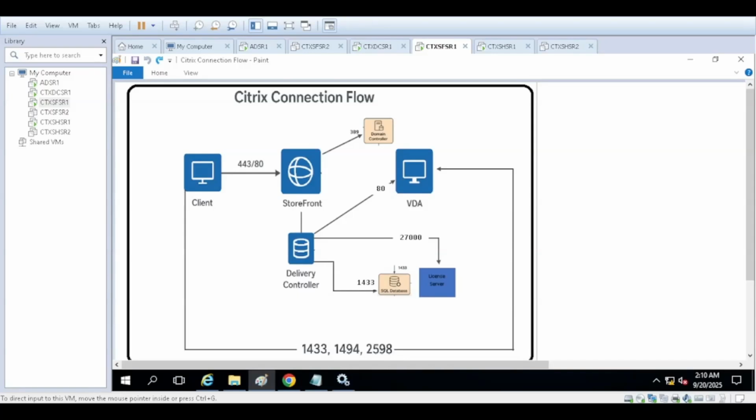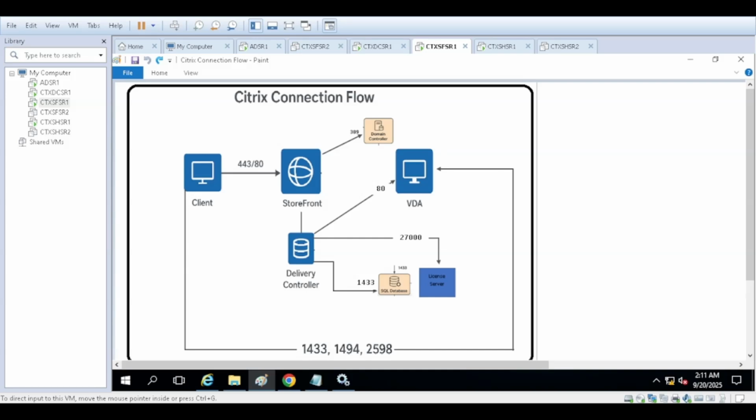So this connection flow helps you find the affected component, and once you find the affected component, you just need to verify the services and the status of that component, and you can fix the issue. As I explained earlier, if you understand the connection flow, you can fix most of the issues in Citrix.